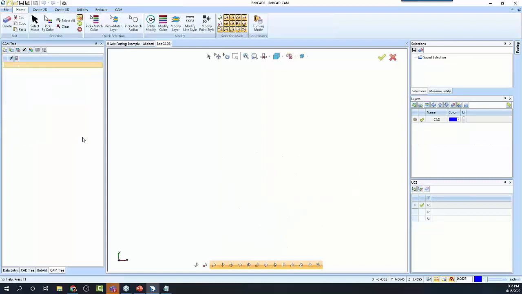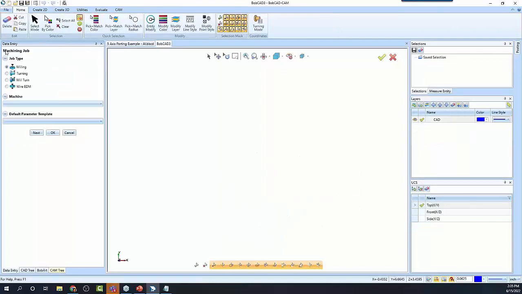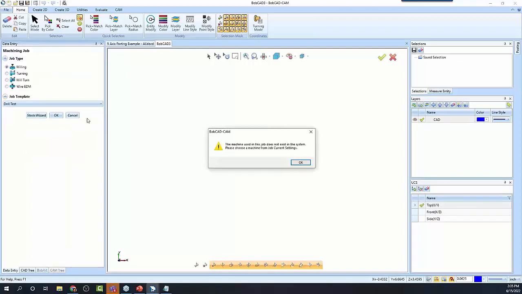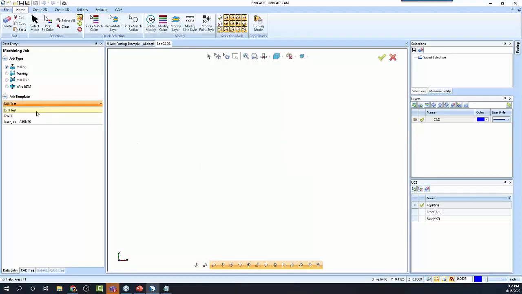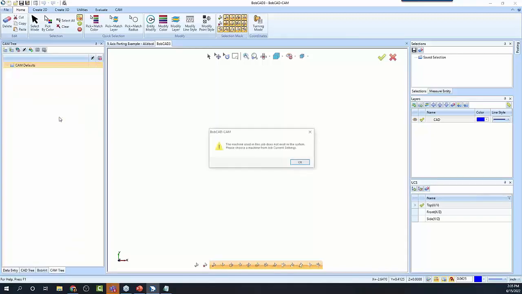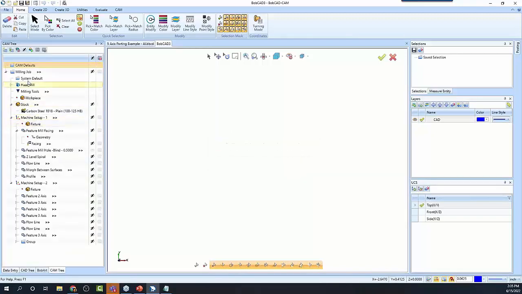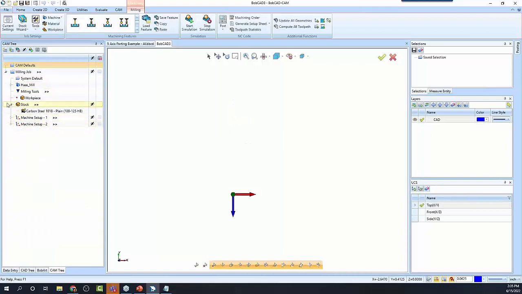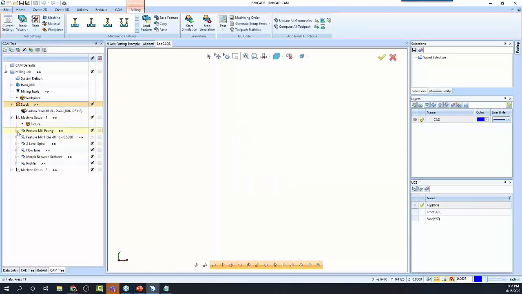So if we create a new file here and we go into our CAM tree, we're starting from scratch here. If we start from template, then you can come in here and pick a template, and now that whole job and all of its operations and everything is loaded in there, as far as the tools, the setup location, the stock, and then all the machining features.